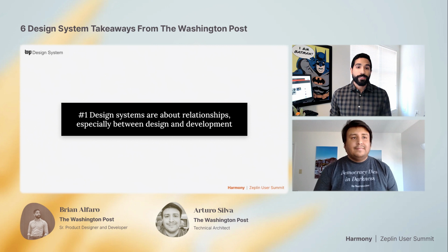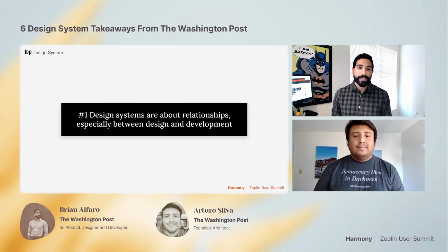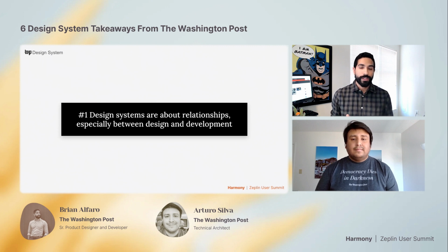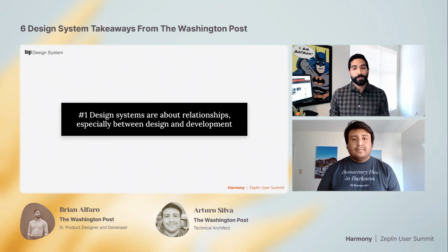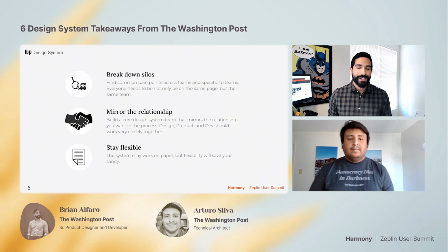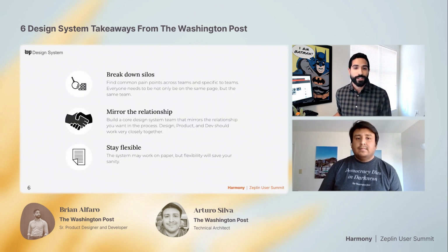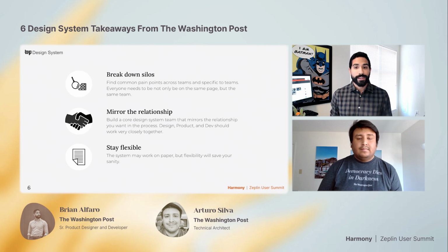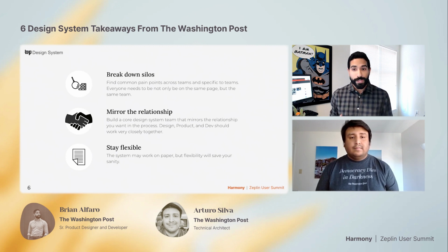We had to take a step back and learn about the many pain points for our teammates and their experiences. For example, on the design side, it wasn't uncommon for designers to build out designs that were in contrast with what was available in development. You would hear developers say, oh, that is not actually available, or that's not how our button looks, or that isn't possible at this time. And you can imagine it caused a little bit of friction and unintentional tension. So for us, we needed to figure out how the design system could play a role in easing and bettering those relationships. We learned that our design system needed to attack three key points which we identified as pain points for our teams.